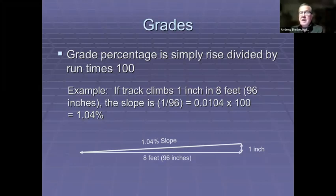And if any of you have done concrete work or done plumbing, what's that magic number? 2%, right? We always want to have a minimum of 2% to a drain line or to a sidewalk so that water drains off of it. So same idea, except you're doing it with track work.